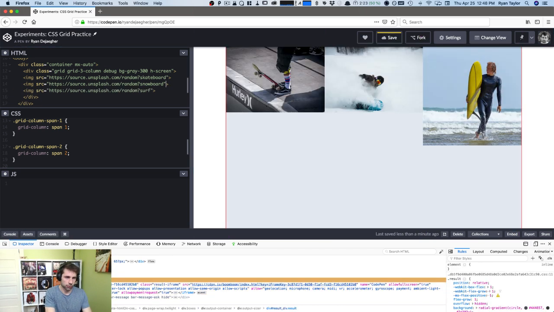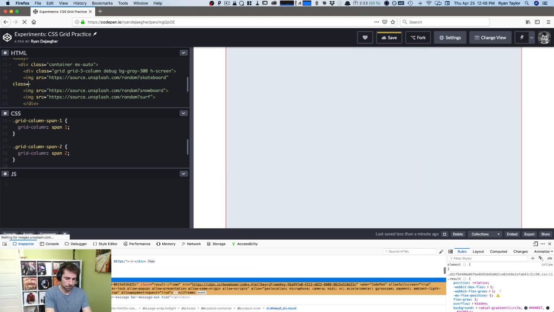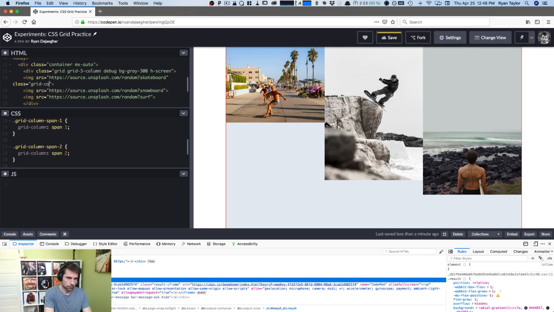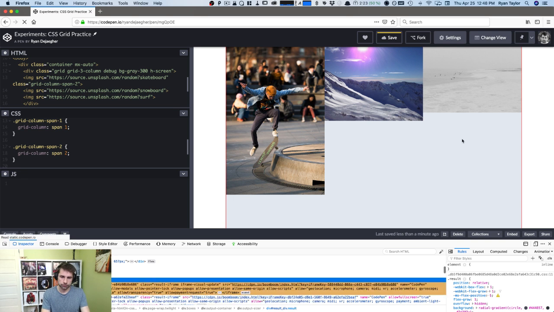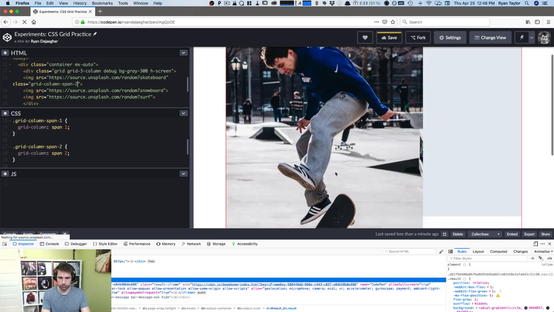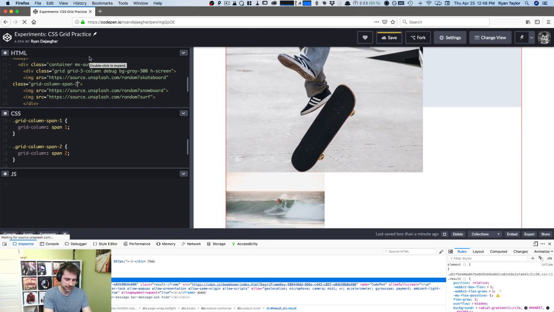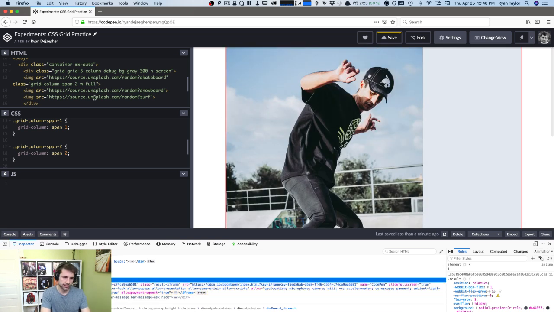We'll add it to our first one so it's a bit more visible what's happening. Right. Perfect. So I'm also going to set a width on this image.